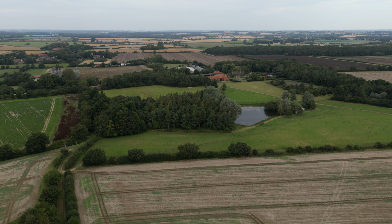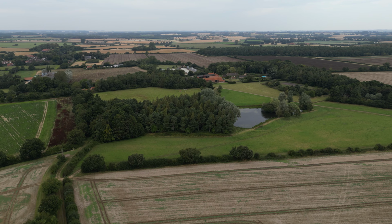As it leaves the pond, it goes down the hillside here and then heads south and picks up at Litcham. So it makes perfect sense to come all the way out here, because this is probably the closest I can get to the actual source of the river. It's a bit unusual in the sense that on the Ordnance Survey map, it usually states, for example, the source of the River Waveney. It doesn't seem to say that here, but online sources indicate that that pond is the source.